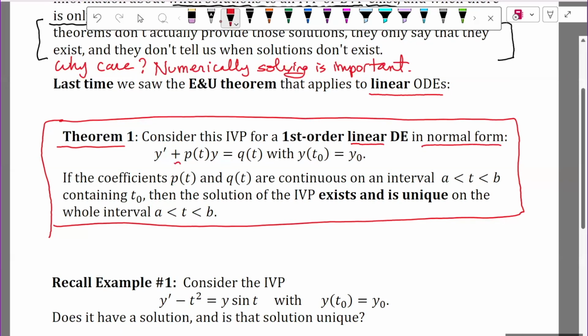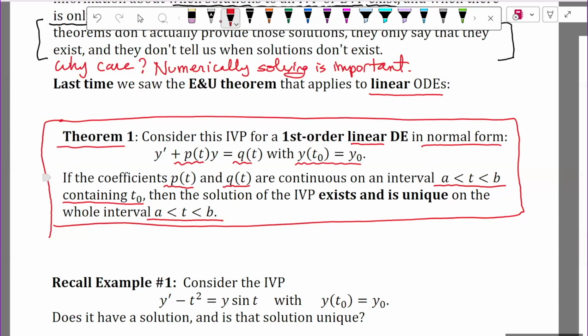And we're going to name the coefficients of our normal form first order DE, P of t and Q of t. And we're going to have an initial condition. Of course, we need that initial condition to even have any hope of uniqueness. If those coefficients that we found, P of t and Q of t, are continuous on some interval of time that contains our initial condition, our initial state, then what this theorem tells us is that the solution exists and is unique on that same interval. So that's actually pretty powerful.